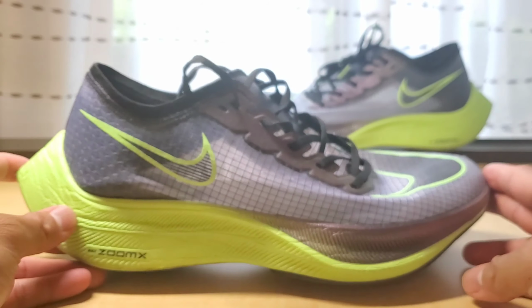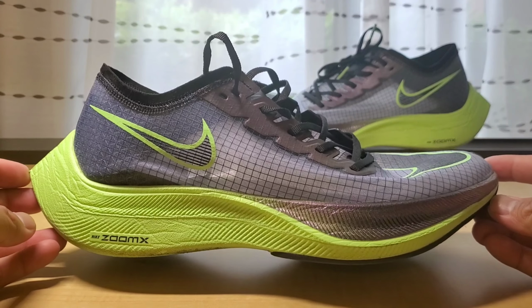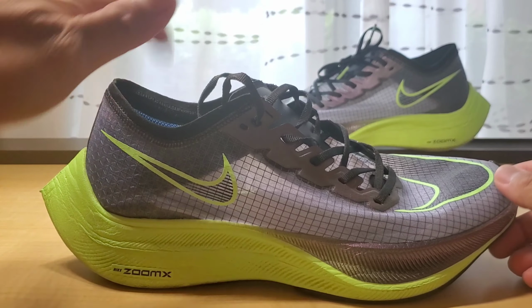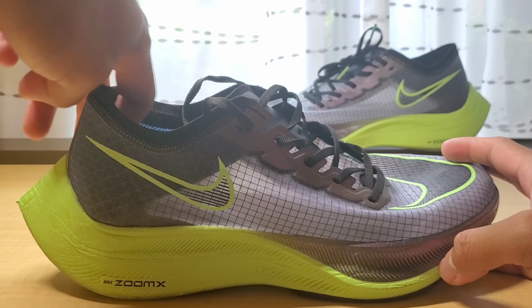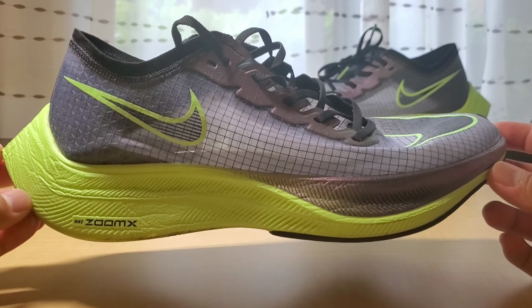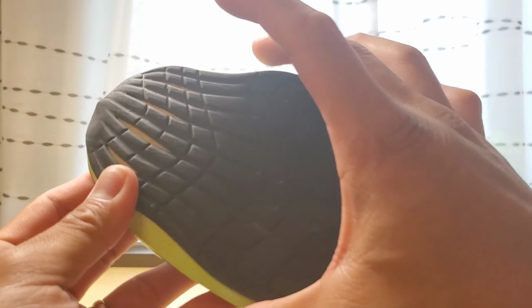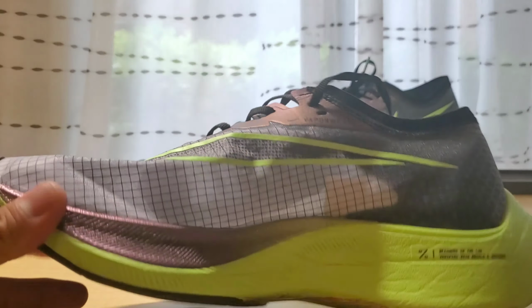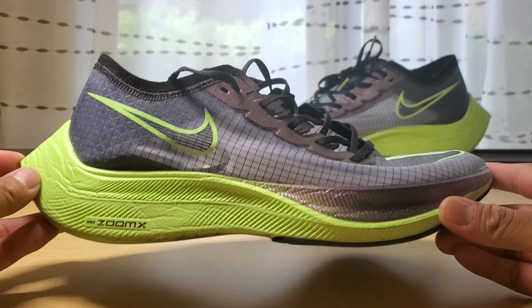The fit of the shoe is true to size. I was actually thinking about going down half a size because the Zoomfly 3s didn't have a heel counter nor a heel pillow, but this one has it, and I'm glad I stuck with true to size because they run very true to size. It's a little bit wide right here in the width section, but very narrow right here in the middle, or the midfoot area. So that's the fit of the shoe, and that's the upper of the shoe.